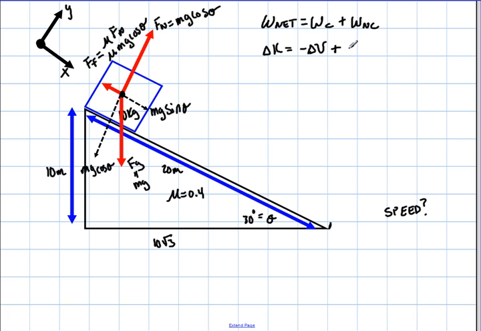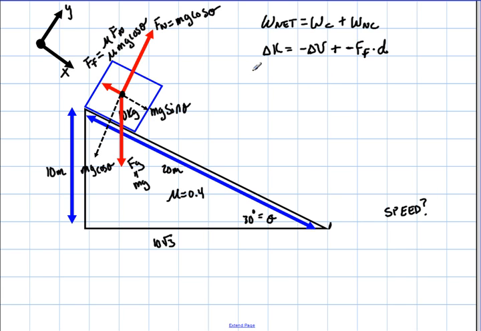In this case, it's going to be negative the force of friction times the displacement down the ramp, okay? And the dot product. The reason I took the negative is simply that the displacement in this direction is 180 degrees from the force of friction. So that's negative. It's taking energy away from the system, that's for sure.